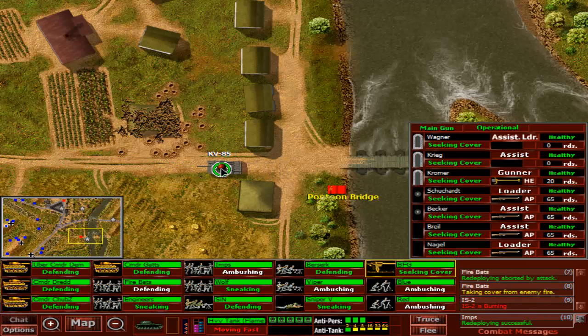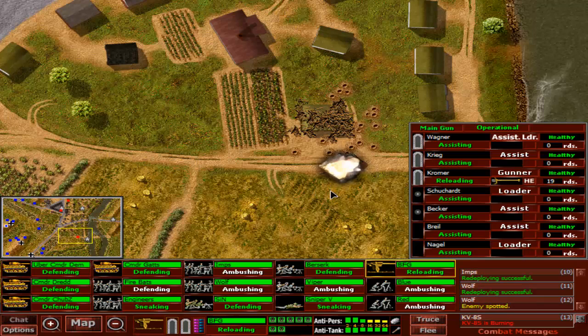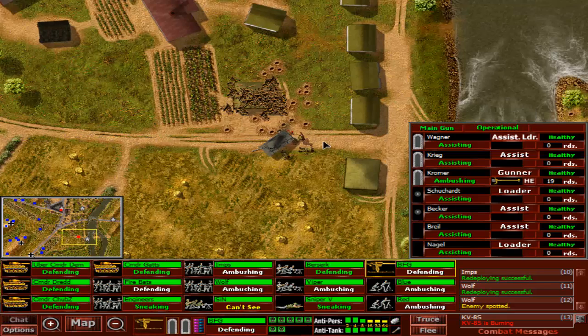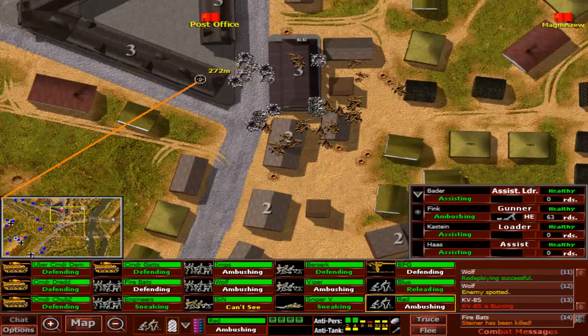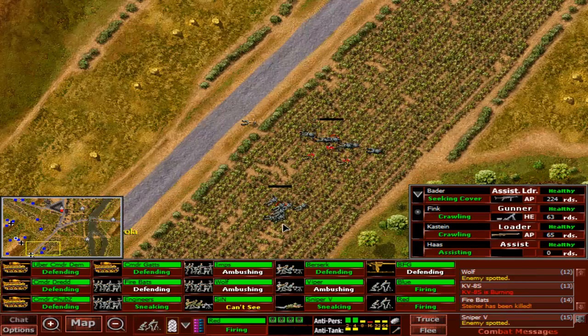Excellent. BFG immediately. Aiming. Hoping to do something. That's KV-85. Excellent. Exposing his flanks. Excellent shot. More men around this position in the village. Excellent. Start firing everywhere where we can. Support most of the forces that we have.